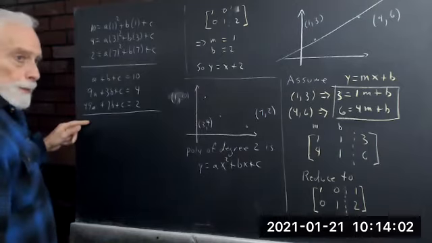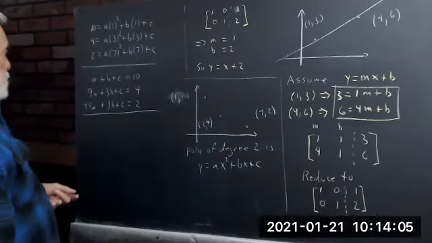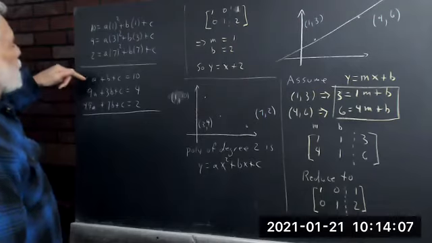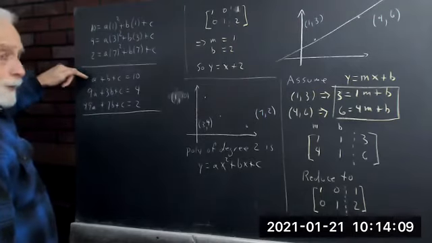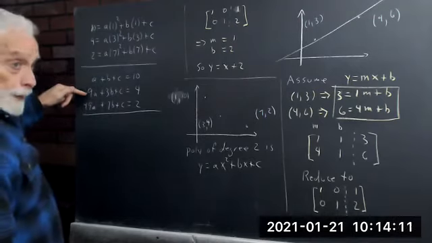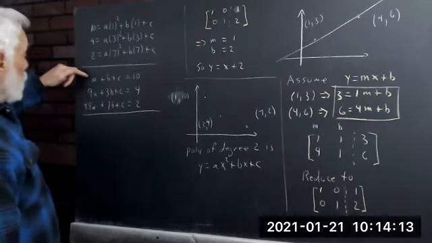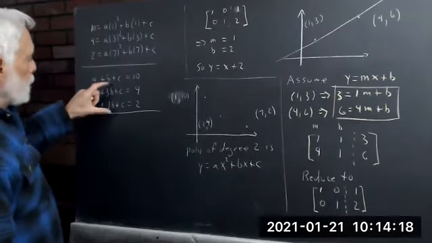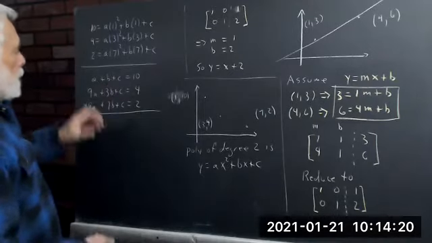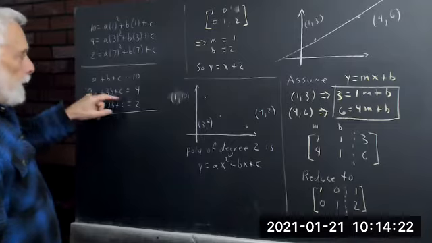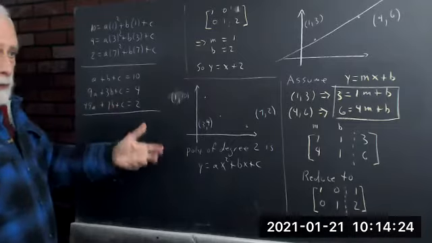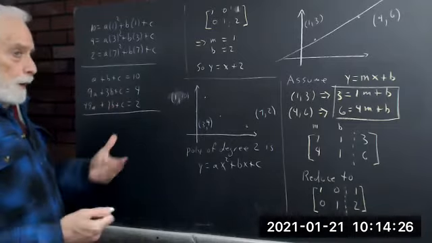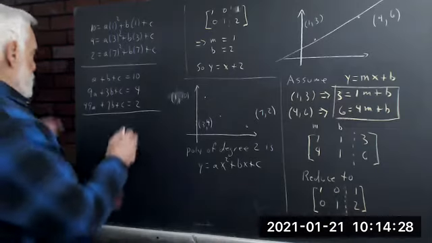Now that's 3 simultaneous equations. We can easily solve them. We could subtract 9 times the first equation from the second and eliminate a. We could subtract 49 times the first from the third and eliminate a. And then take the 2 equations we have left. That'll be 2 equations in b and c, 2 equations and 2 unknowns, and we can solve that. Okay, well, that's what you did for homework.